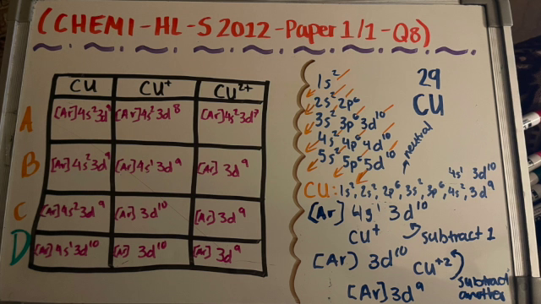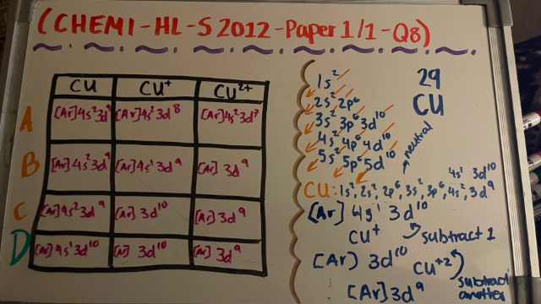The reason why number C is incorrect is because they kept the 4s2 in the electronic configuration for Cu. They wrote that the 3d was 9, but they kept 1 from the 4s, which isn't technically correct because of what we've mentioned. And B is also incorrect because they kept the 4s1 in Cu+, and they did the exact same thing as C in the Cu.